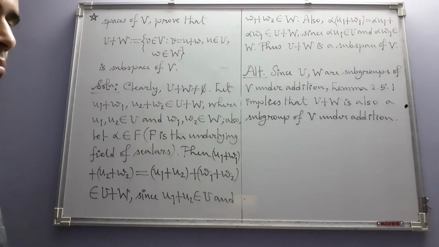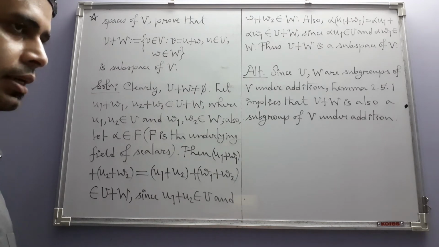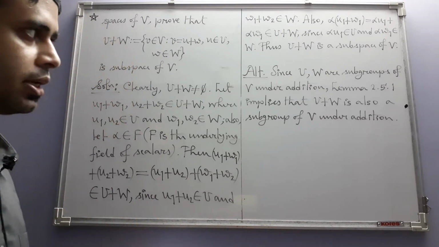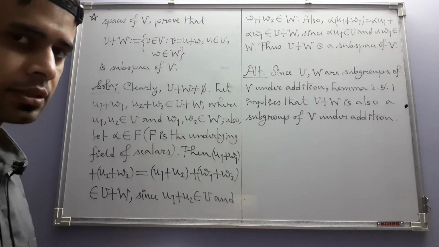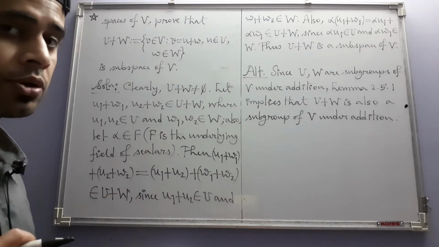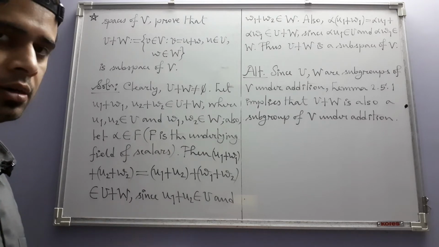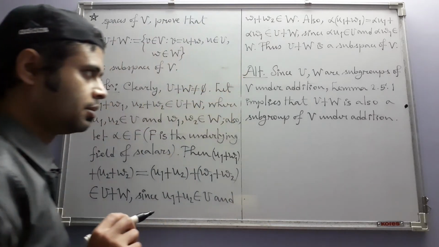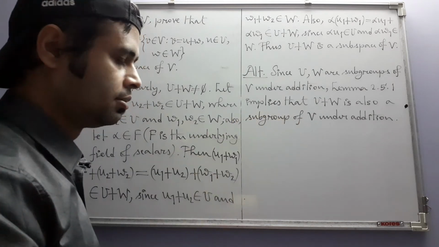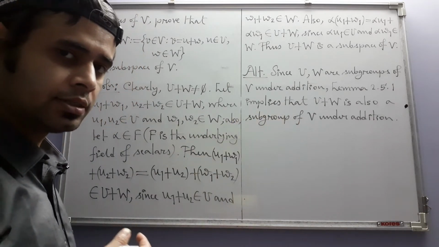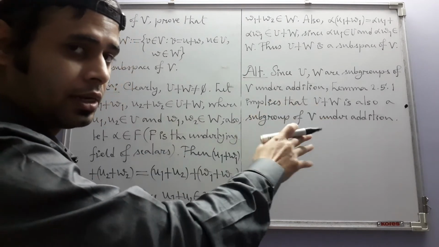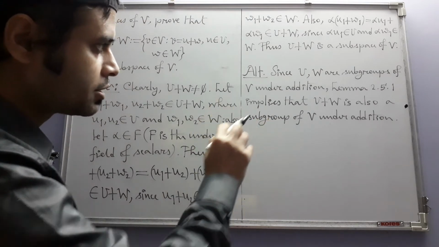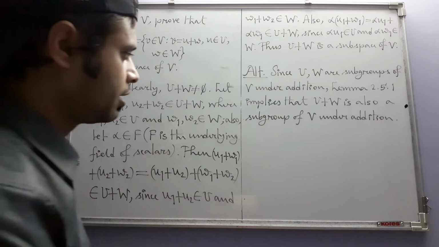So to prove that U plus W is a subspace, what are the things that are left? One thing is that you have to show that U plus W is closed under multiplication by scalar, and additionally those 4 axioms that come at the end of the definition of a vector space. But if you look carefully, those 4 axioms, since they are true in V, in particular they are also true in any subset, namely in our case U plus W. So it's enough to just show that U plus W is closed under multiplication by scalars.